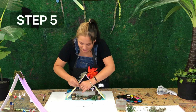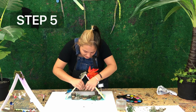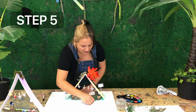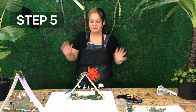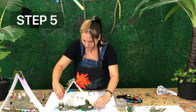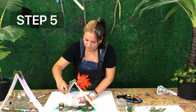Well, as you can see, everything is looking so good. I love my snail house. It looks like exactly where I would want to live if I was a snail. So finally, the best part, we are gonna make our snails. I am going to move my house out of my way while I build my snails. Move it over here.